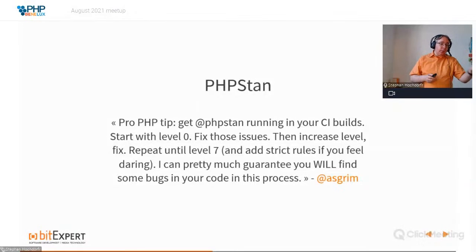For bonus points, you can install the strict rules of PHPStan to give you some more interesting things to fix. And he says, I can pretty much guarantee you will find some bugs in your code in this process. I totally agree with him.